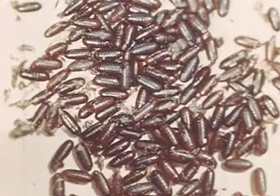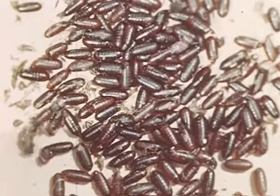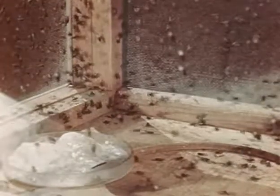Millions of insects constitute an important part of our foes, in their way as militant as the Axis. Their menace multiplies as they multiply. Because in some areas more men were being incapacitated from action by insect-borne diseases than by battle casualties, a search for a more powerful insecticide than had previously been known was imperative.